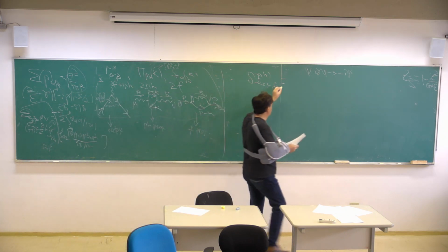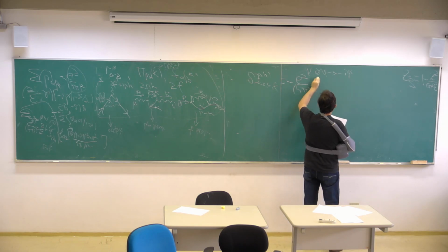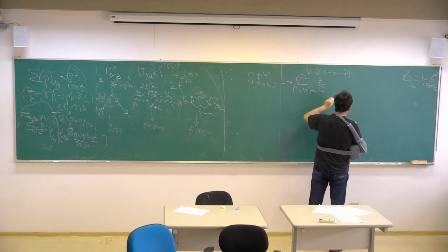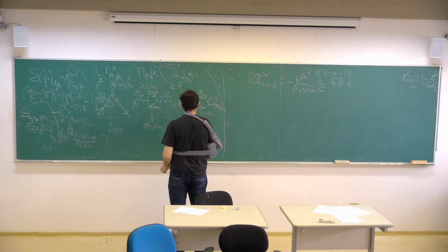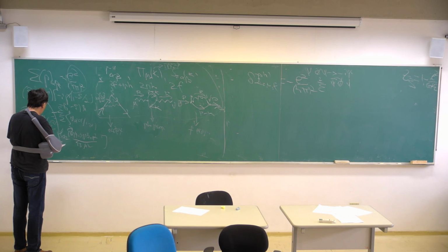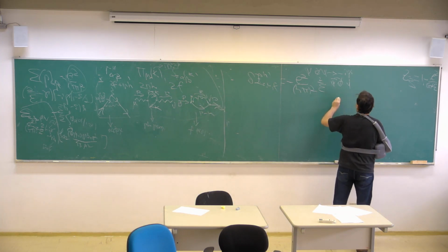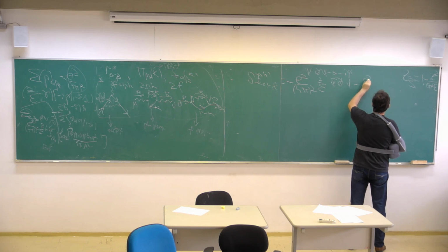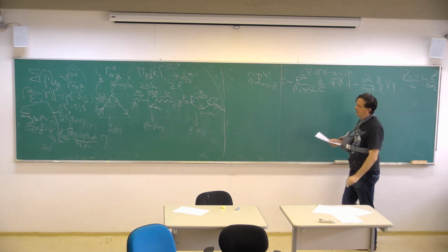So I need to put minus this thing, so minus e squared over 4 pi squared, 2 over epsilon, times psi bar d slash psi. And then again here, the counter term for m would be minus this thing. So minus e squared over 4 pi squared, 8 over epsilon, psi bar psi. So that's the counter term.